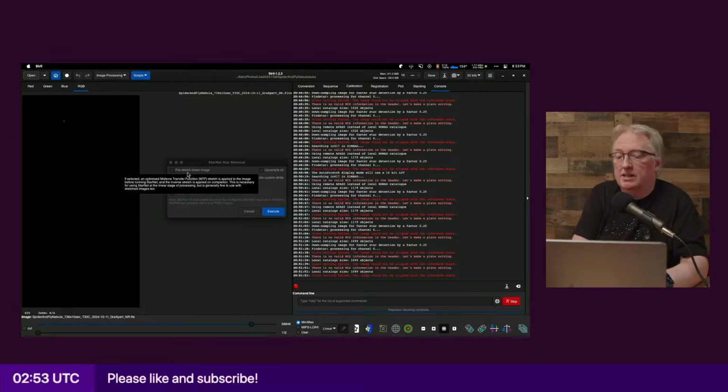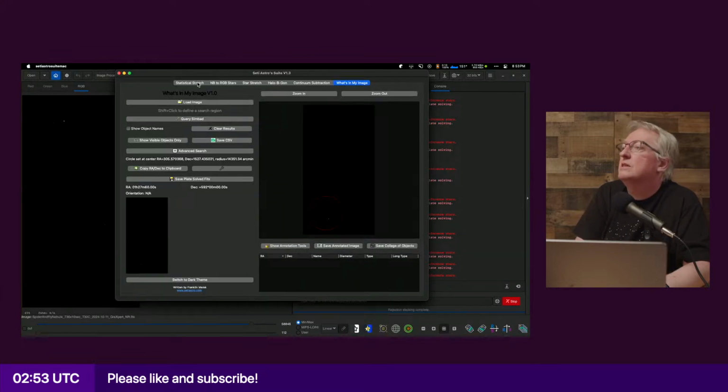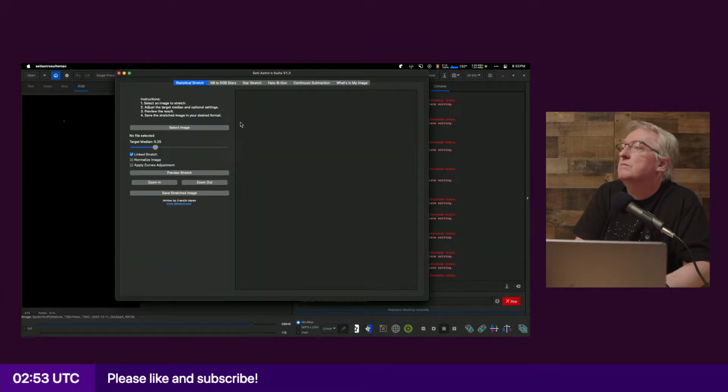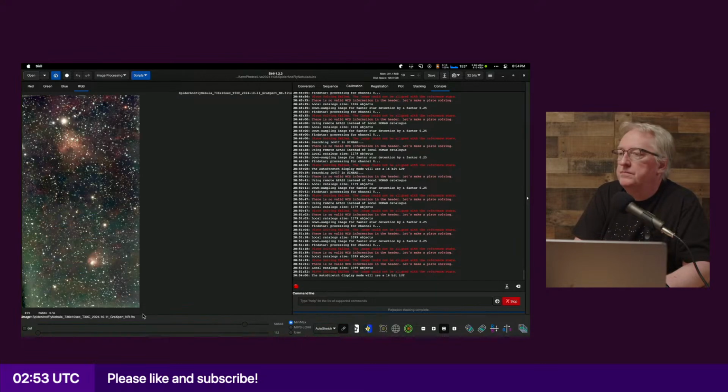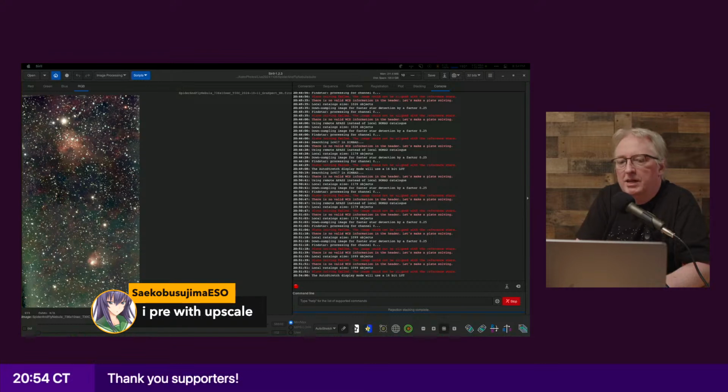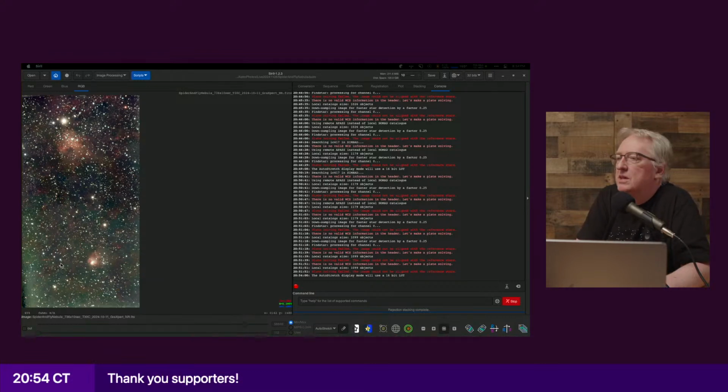Actually, that's one thing that should get added to this tool, to be able to remove. I need to try this Halo Beacon. Let me go look at this. You pre with upscale. I'm not sure if I'm going to do the upscale.